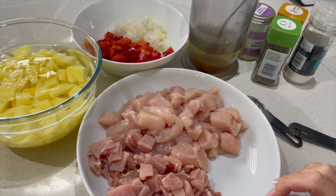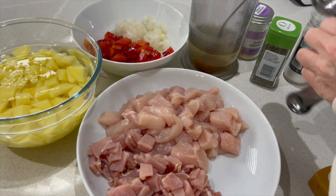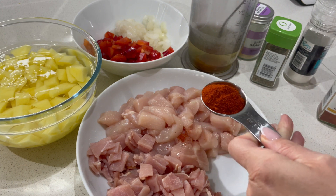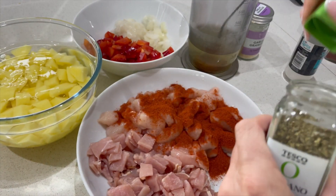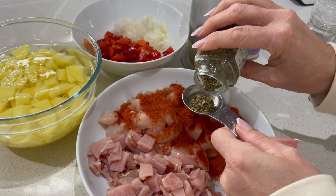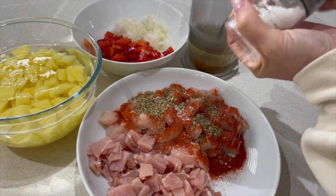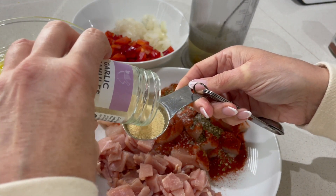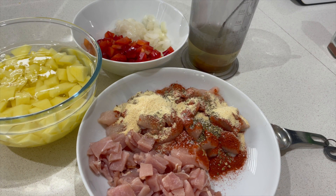Into my chicken, I'm going to start with some seasoning. We're going to start with some smoked paprika, which I absolutely love — a tablespoon of that onto the chicken. We want some oregano, around half a tablespoon. Pop that on, then season it up with some salt, and also some garlic granules — a tablespoon of those. If you don't have granules, you could use some fresh garlic.